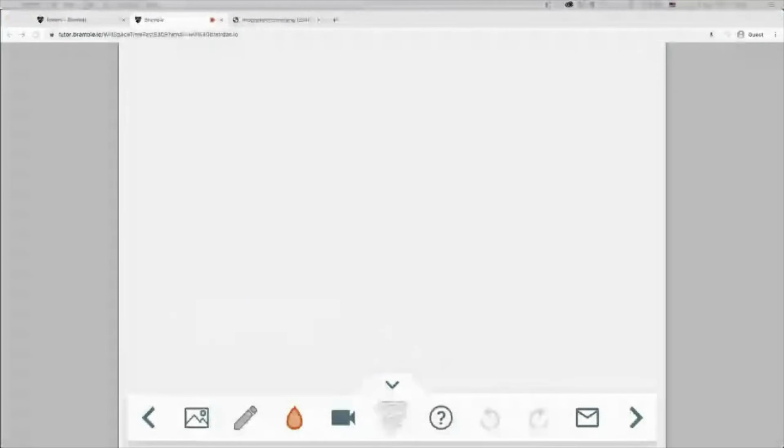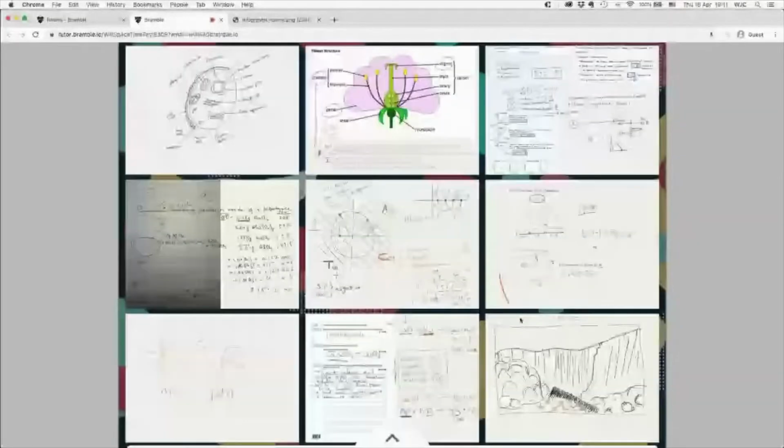And actually, if I pull in an example here to show you that, a few different pages that hopefully cover a few different subjects. You can see at the bottom here, we've got a geography session. This is a Mandarin session over on the left. And what these pictures are all pages taken from sessions that have been delivered on Bramble. So you can see how the tools have been used to teach different things in different ways. So hopefully that helps you visualize that a little bit better.